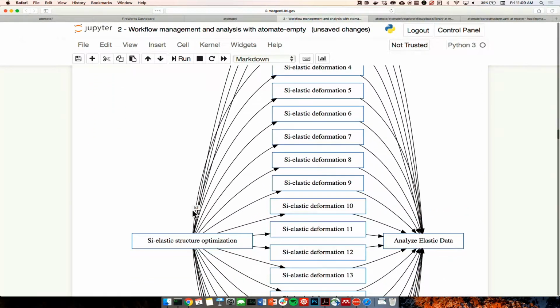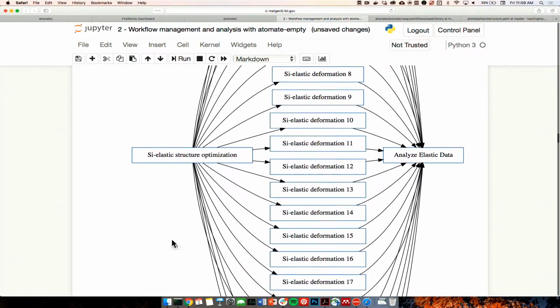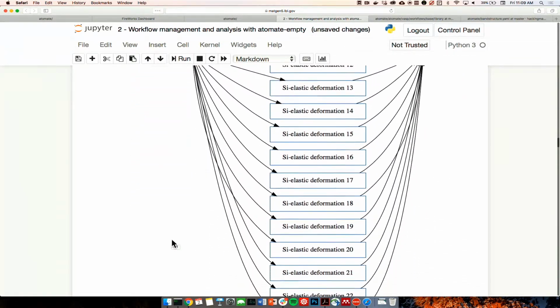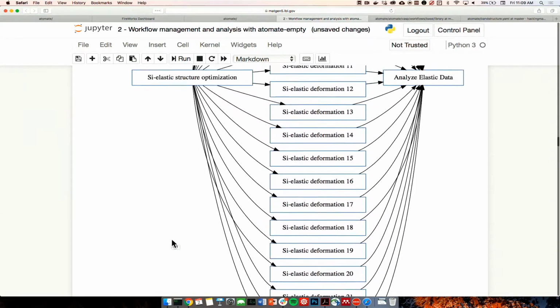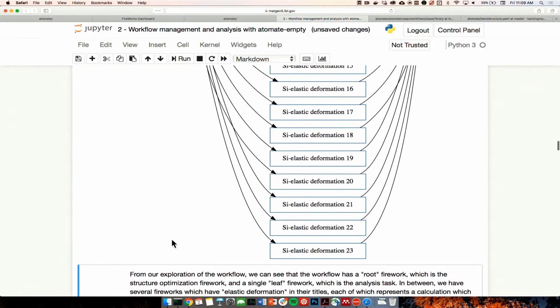Those are the individual things that this workflow has to accomplish along the way. I apologize, this is very long, but you see it's all doing the same thing. It's just doing multiple replicas of it.